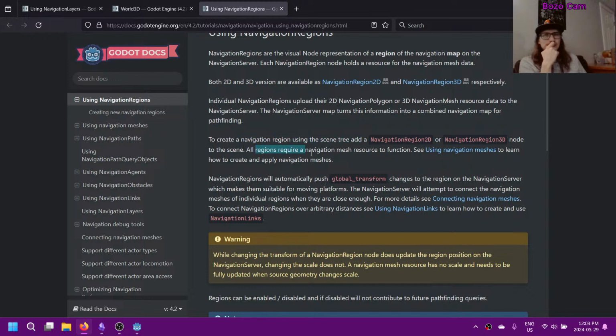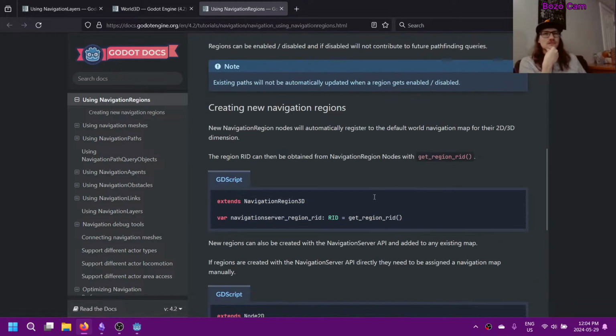To this scene, all regions require navigation. So using navigation meshes to learn how to create and apply navigation will make them suitable for moving. Ooh. Navigation. Can I generate a navigation mesh based off?